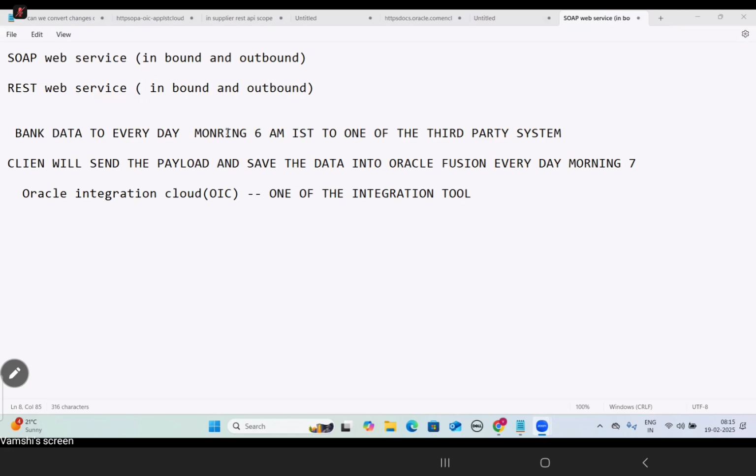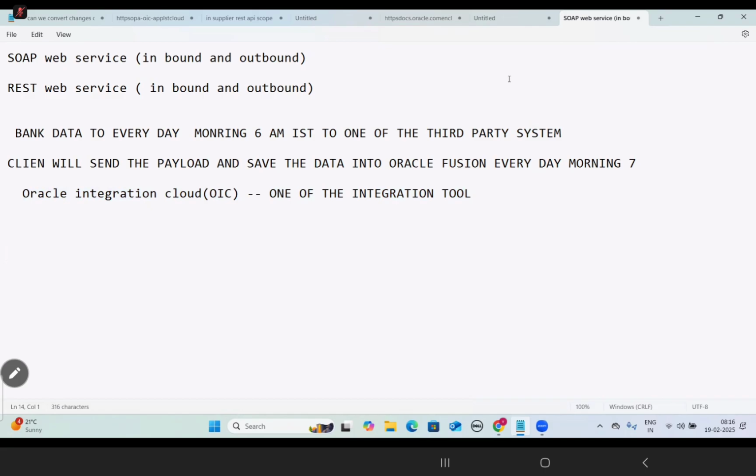But I want to automate this. The Postman tool will not work for automation. What do you mean by automation? Without any manual intervention, the REST API will execute and send the data to a third-party system, maybe a different application, different platform, different technology. I want to send the data from source to destination. That cannot be handled in REST or in the Postman tool. That can be taken care of by OIC.